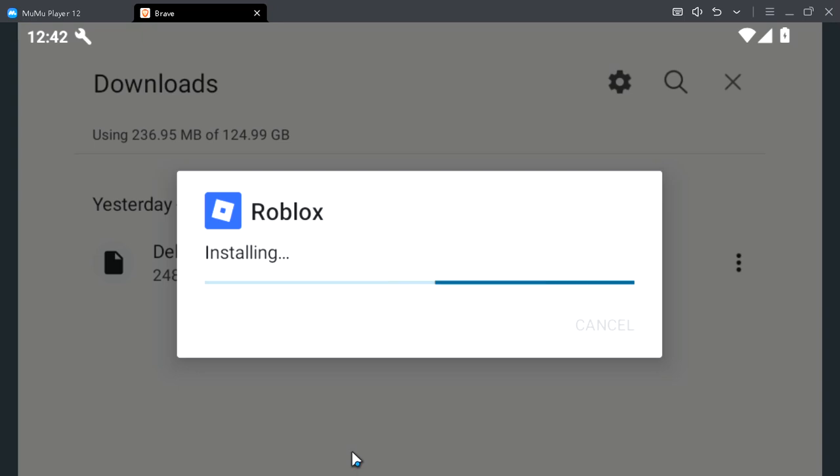Just a few thrilling seconds after the installation completes, hit open. Delta Executor will start its initial loading, preparing its powerful features. When prompted, make sure to turn on and allow all files access. This is crucial for its seamless operation.